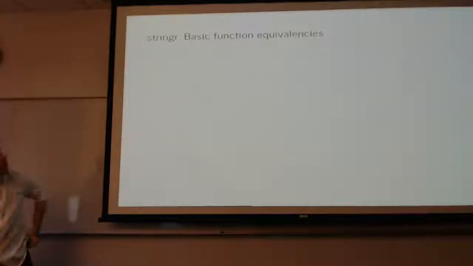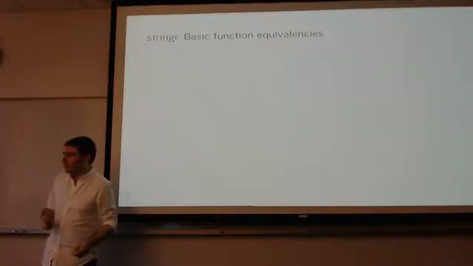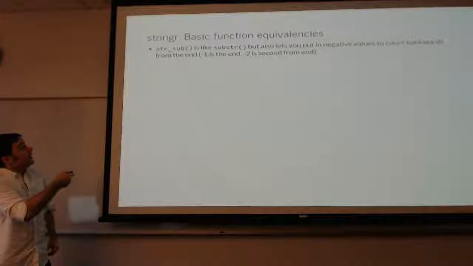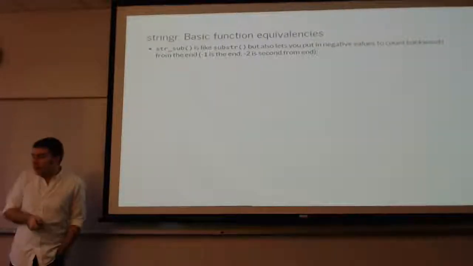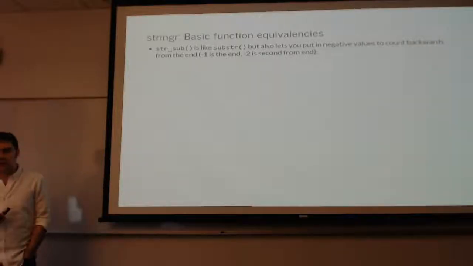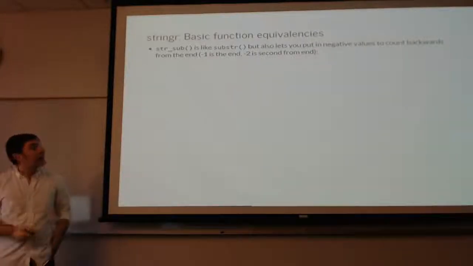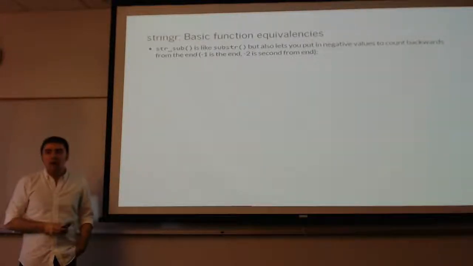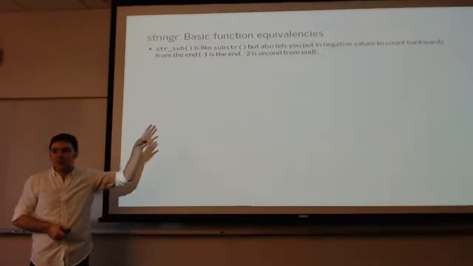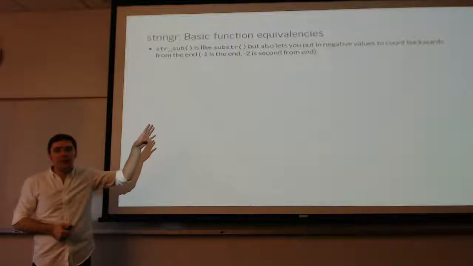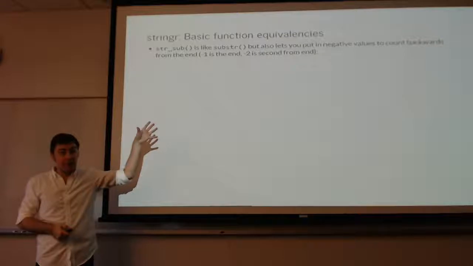First of all, there's some basic function equivalencies between Stringer and base R stuff that we've seen. So, str underscore sub is basically the same as substring that I was talking about earlier, but it adds one really important piece of functionality that should make you use string sub over substring basically in all cases. It accepts negative indexing. Normally with substring, let's say we wanted to get the last 3 characters of something, we would have to figure out how we can actually get that last character number by counting in positive numbers from the front.